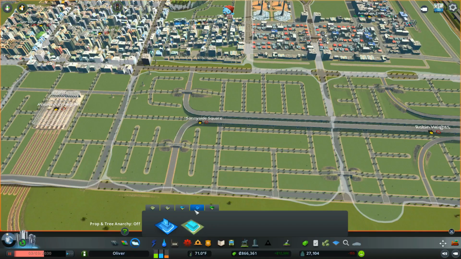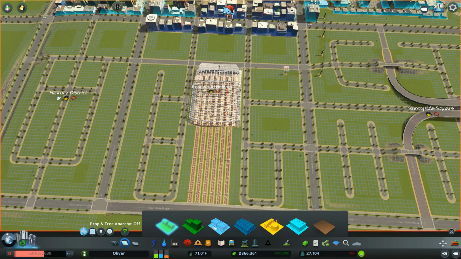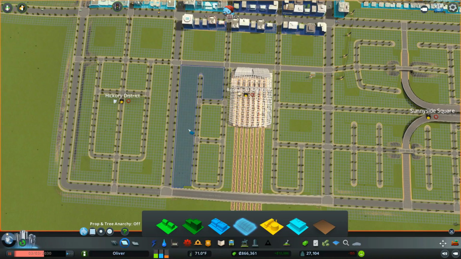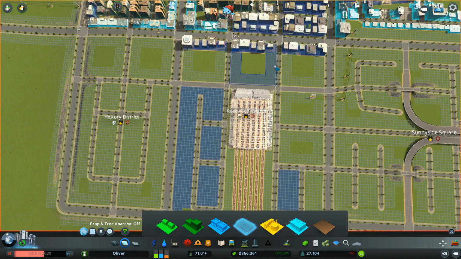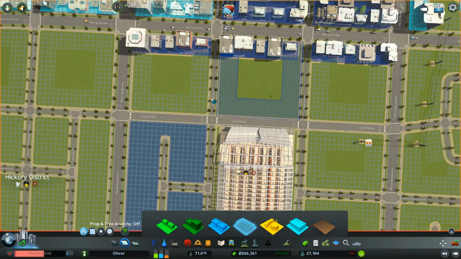Maybe... I'm not going to do an IT cluster yet because we don't have a university, which we'll get to eventually. I'm not going to do self-sufficient buildings yet. No, not yet. Let's fill in high density. Now, I know I want it around this whole area, and I want it in here. I do want it in here.